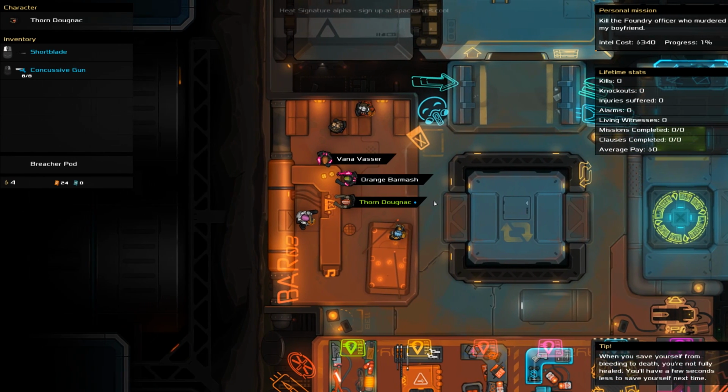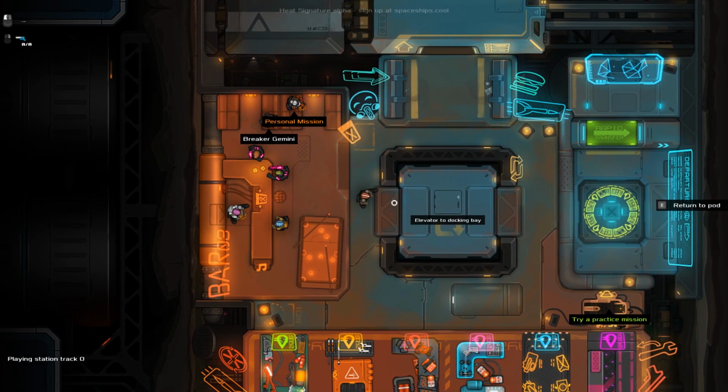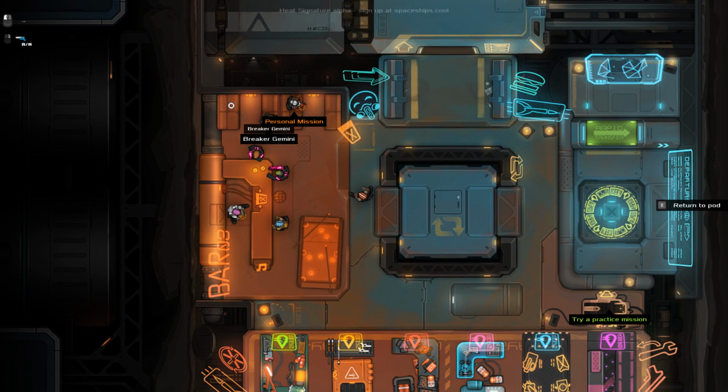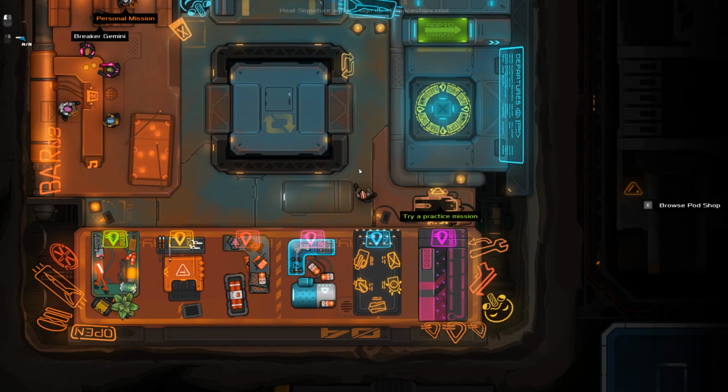And now we retire. And now we can become any one of these other characters. Now this guy's got a little blue dot next to him because he is a character I've previously played, so I'll just go ahead and use him. And we have a short blade and a concussive gun. So if I left click I can stab, and if I right click I can shoot.